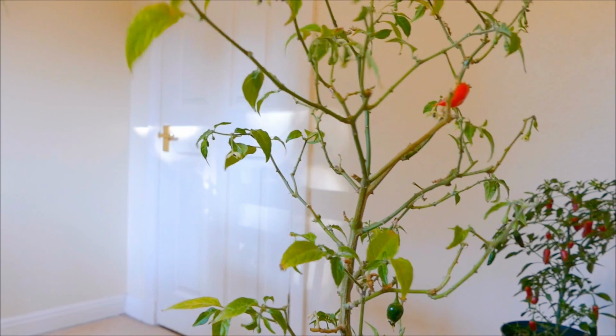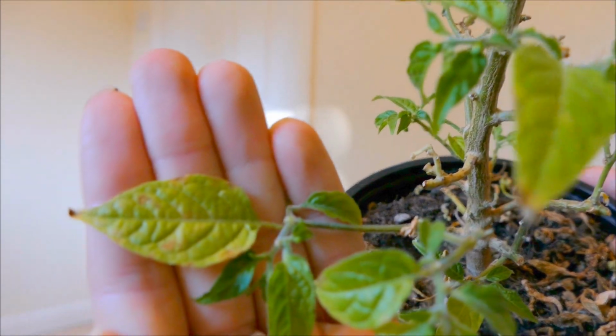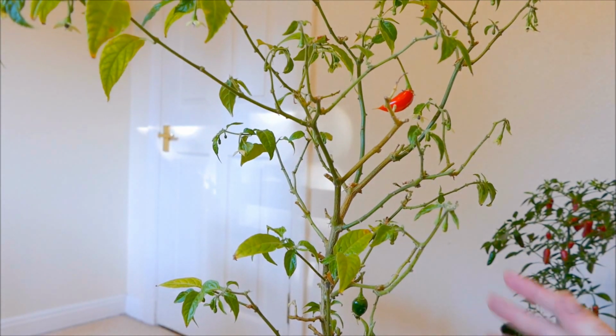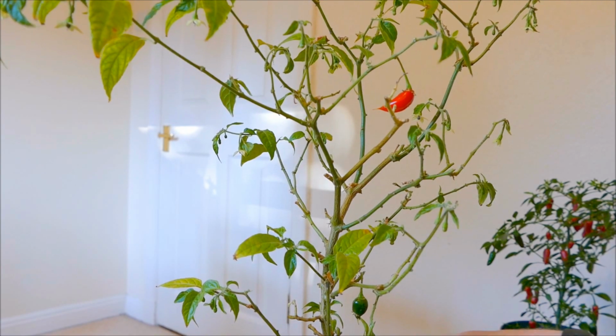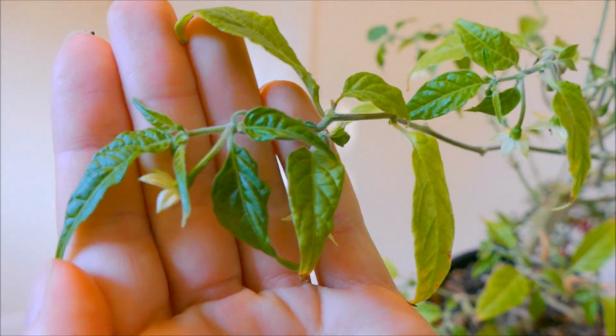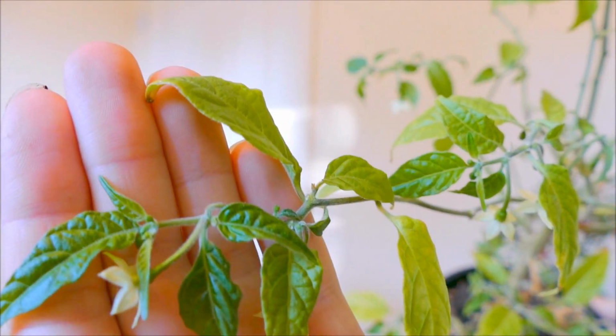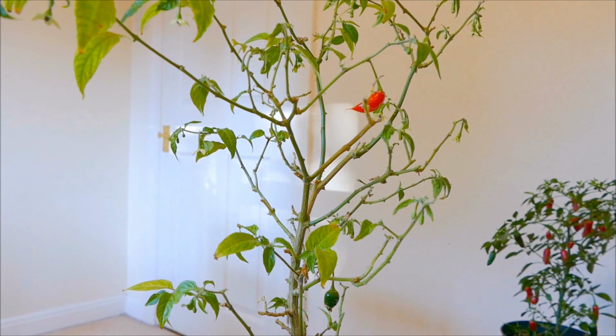And then what happens is that your leaves start going yellow and blotchy, a bit like this one here. And then all the leaves fall off pretty much until you're left with a state like this where it has almost no leaves. You think, oh no, maybe my plant's going to die. And the next thing this plant starts doing is putting on lots of healthy new growth. You get all this nice healthy lush growth like this, you can see at the end here. See there's a bit more there as well. And within a few weeks this will be completely covered in green leaves again and flowering away nice and happy as if nothing was ever wrong with it. So that's the cycle it goes through.